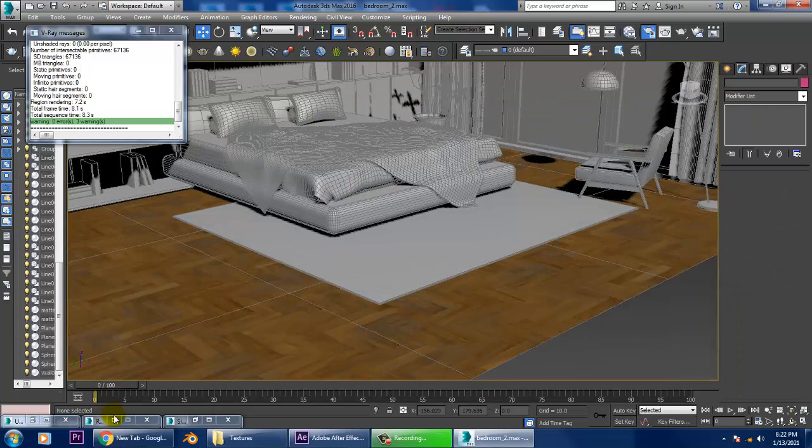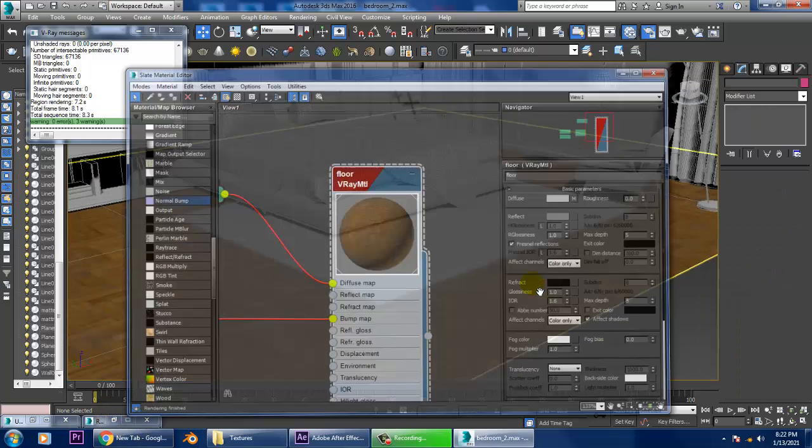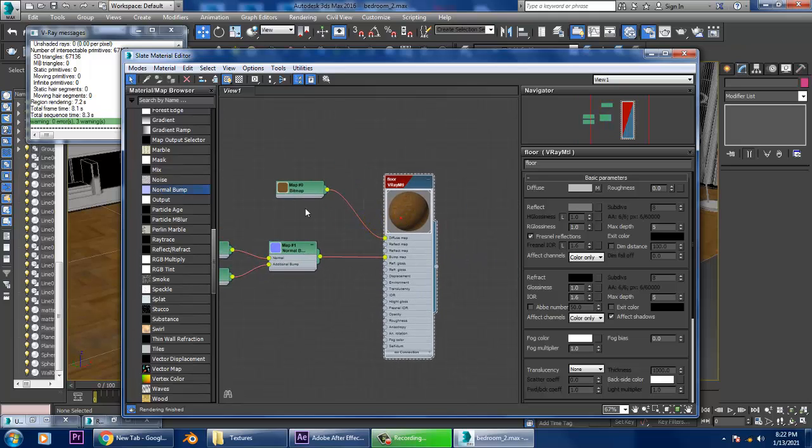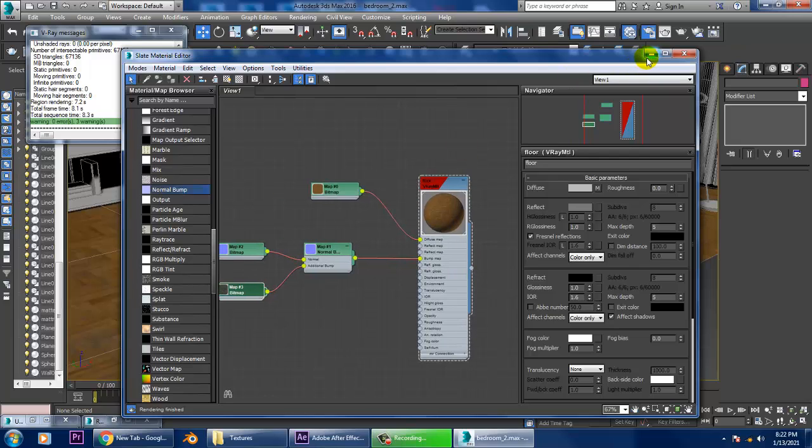So as you can see, what I have done is one diffuse bitmap, a normal bump with one connected to normal, and the additional map connected as a bump map for roughness, and I have given a bit of reflection to it.